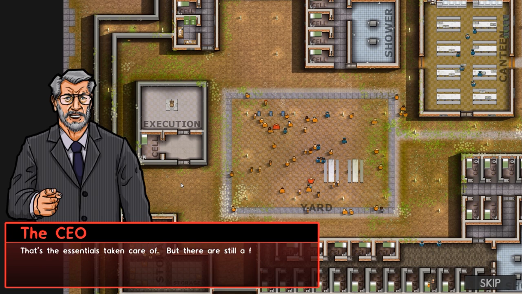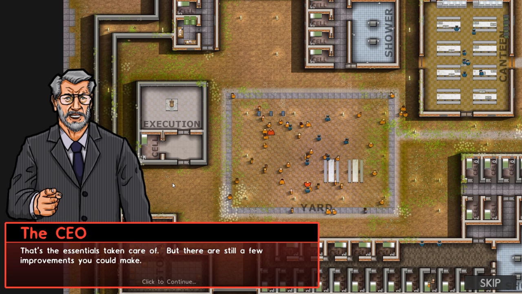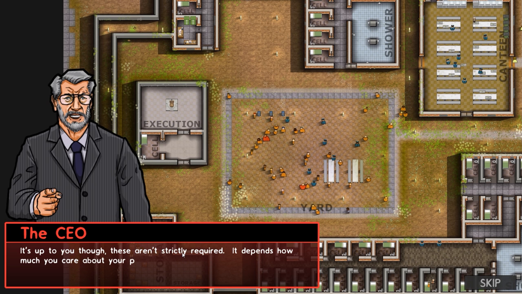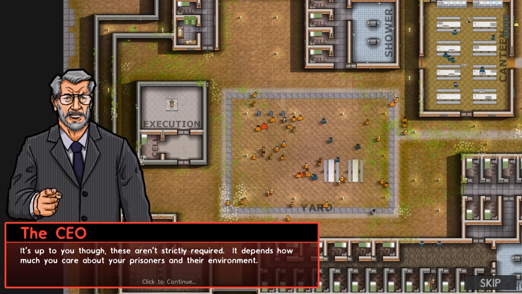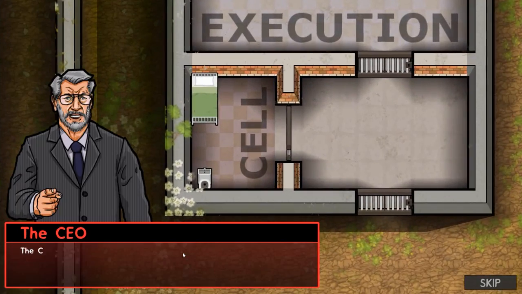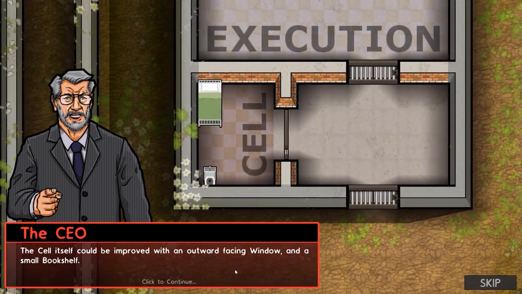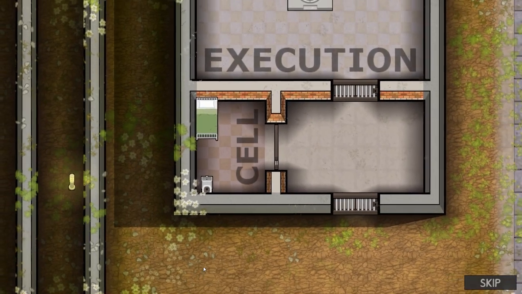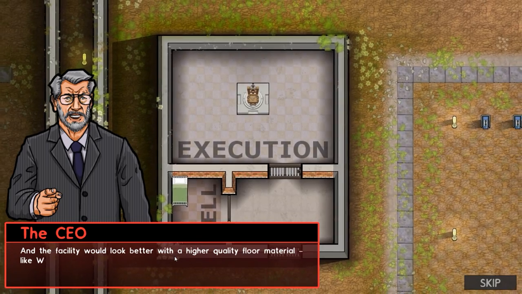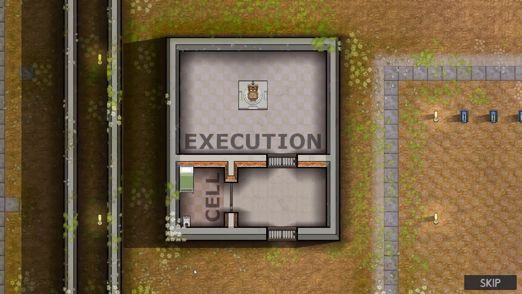The CEO says, "That's the essentials taken care of, but there are still a few improvements you could make. It's up to you, though. These aren't strictly required. It depends how much you care about your prisoners and their environment." Do I really have to care about it? The cell itself could be improved with an outward-facing window and a small bookshelf. And the facility would look better with a higher quality floor material like wooden floorboards or mosaic tiles.